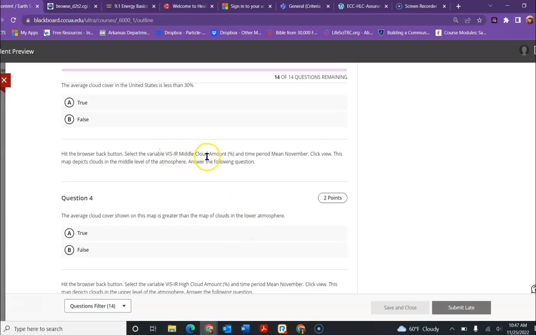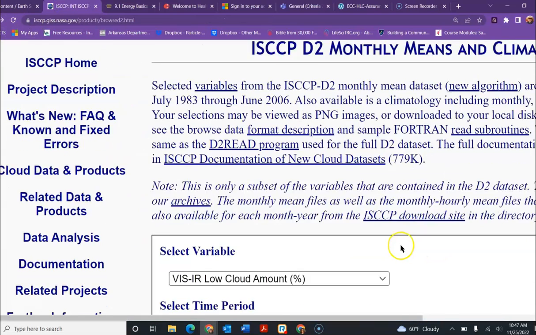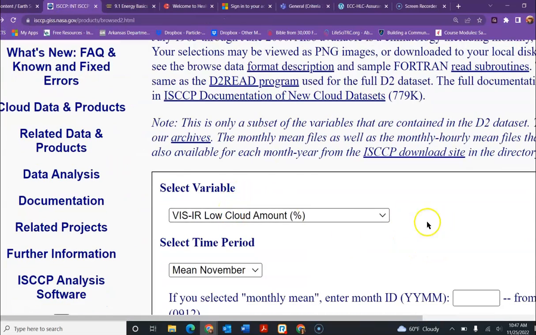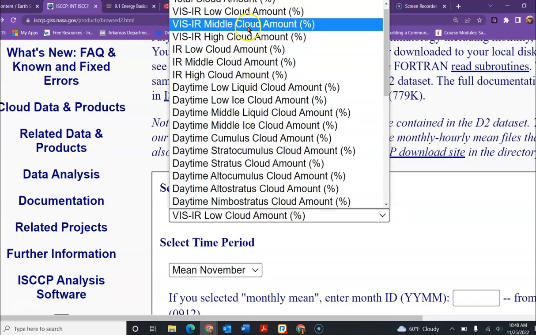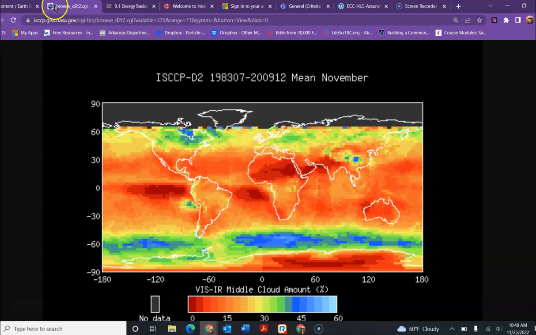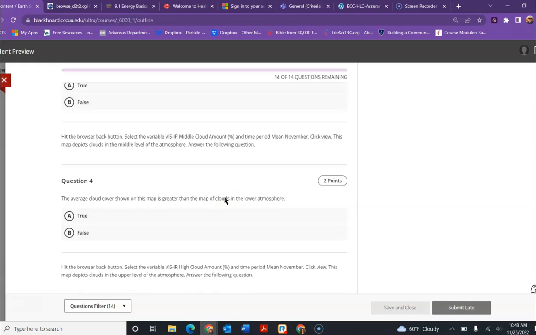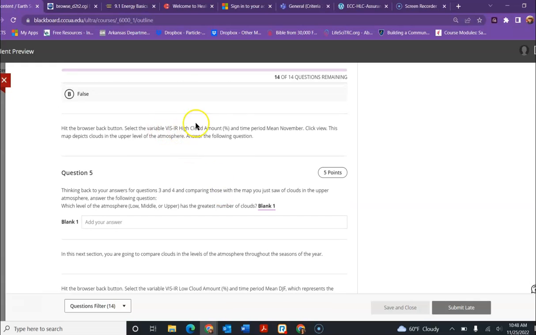So then I'm going to do the same thing, except now I'm going to look at middle level clouds. So I'll go back, and in my variable here, I'm going to do middle cloud amount and select view. Answer my question here, comparing it to the lower atmosphere, the one I looked at before, and then I'm going to go high cloud amount.